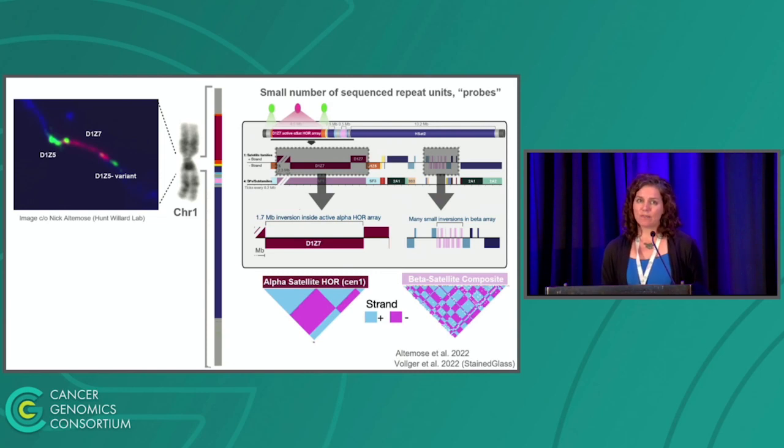An interesting thing that we started to find was that we had the model before that once you're in one of these centromeric arrays, you're kind of facing forward and putting one foot after the other in a head-to-tail orientation. I think I said that for about 10 years before the T2T. And what we're finding is that there are interesting sites of inversion that could lead to new discoveries for understanding function. Two I'm illustrating here. One is in an array that we know is important for centromere function on chromosome 1. The other is a beta composite array, which is embedded within the chromosome 1 pericentromeric region, where we start to see this checkerboard pattern where the satellites are going forward and then reverse.